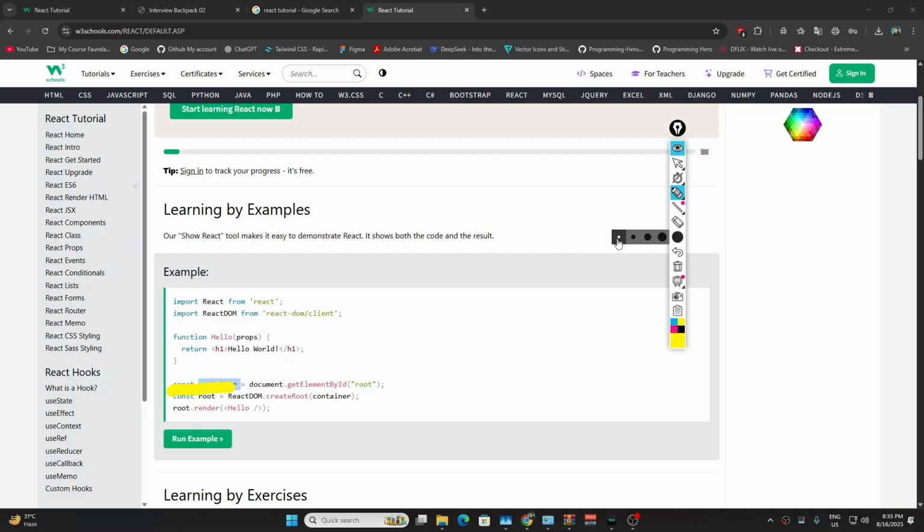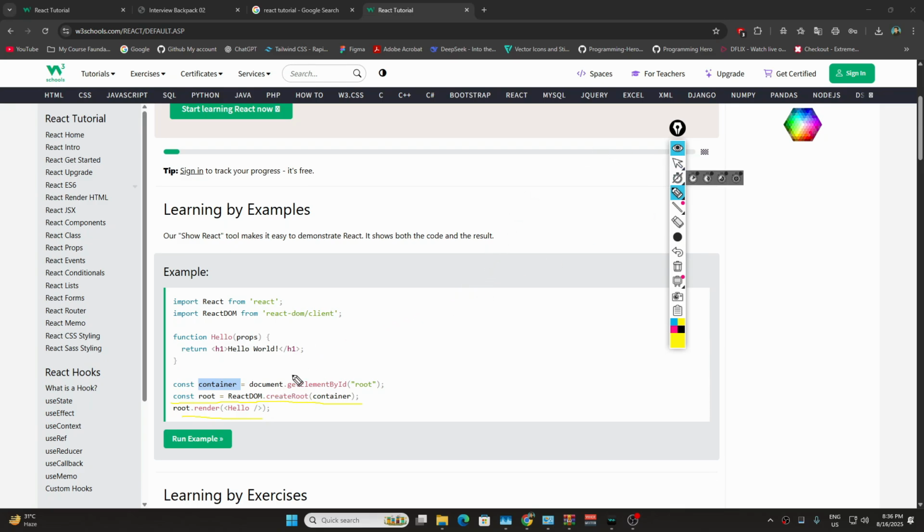Then they use const root with ReactDOM createRoot, and root.render. It's too hard, but we can learn it very easily.